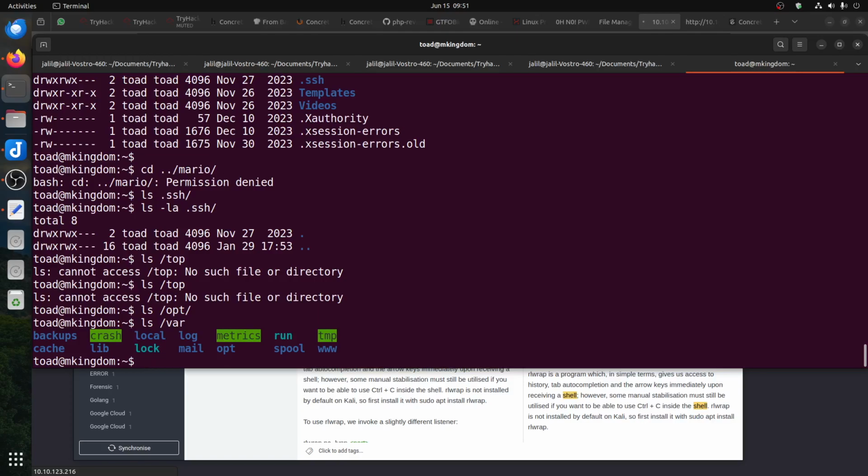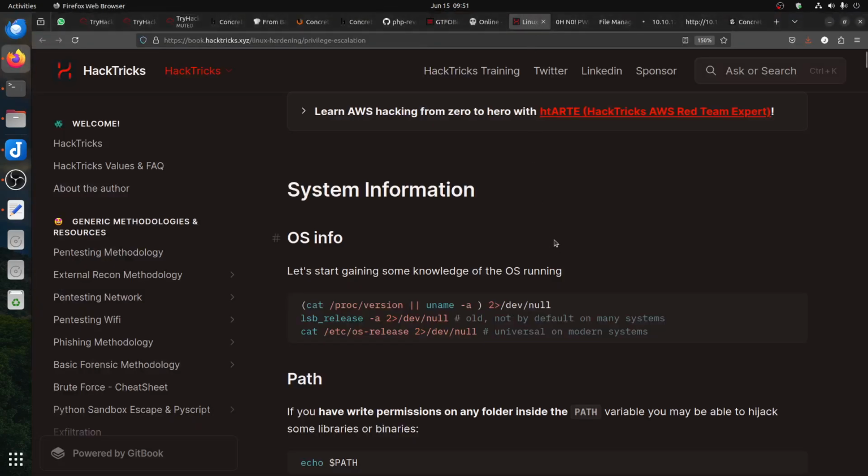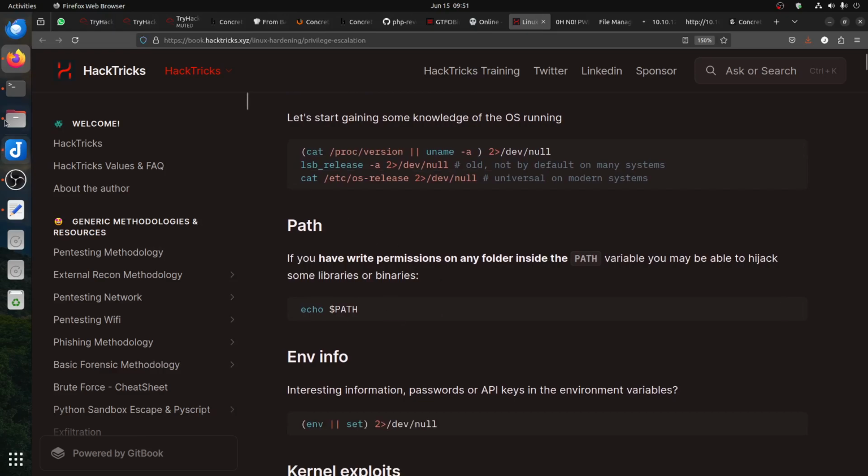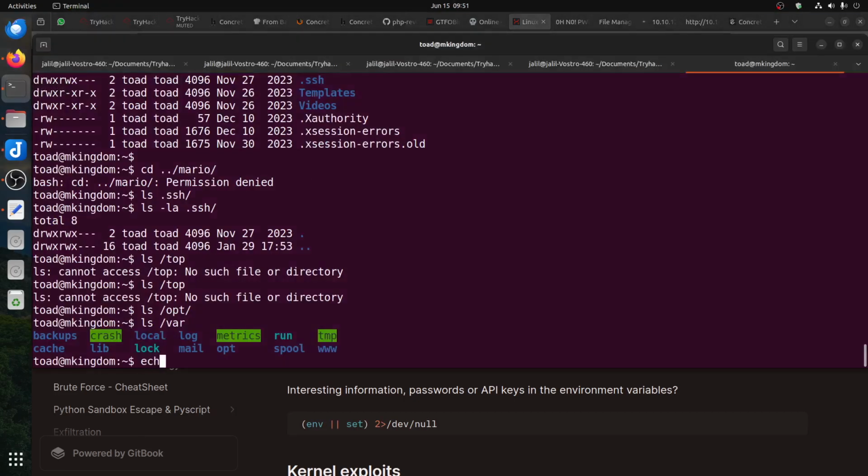Now because you are on Linux, you try to play with Linux privilege escalation. For example, you can start by getting information, like looking at the path.